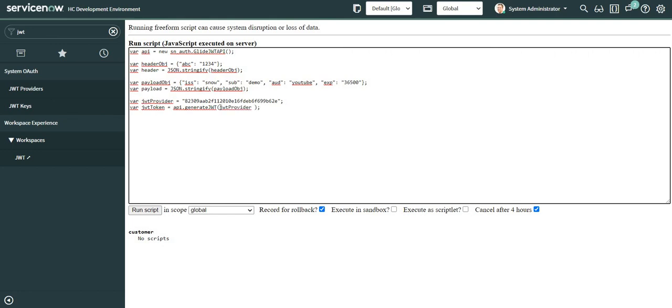So let's just pass it. And my second parameter is the header object. My third parameter is the payload. So let's check out the token generated.